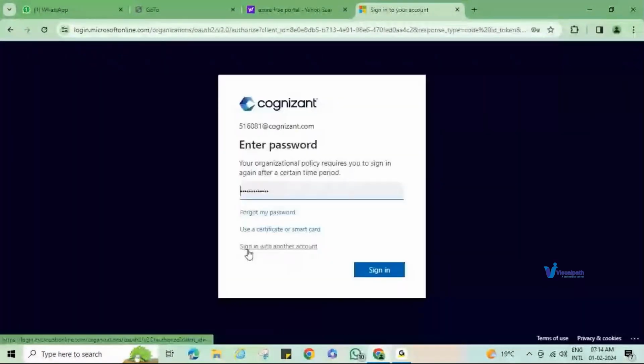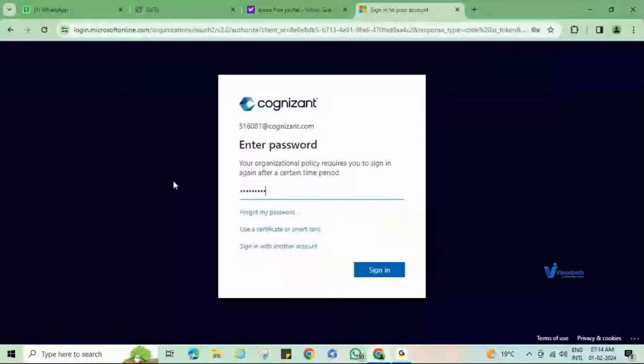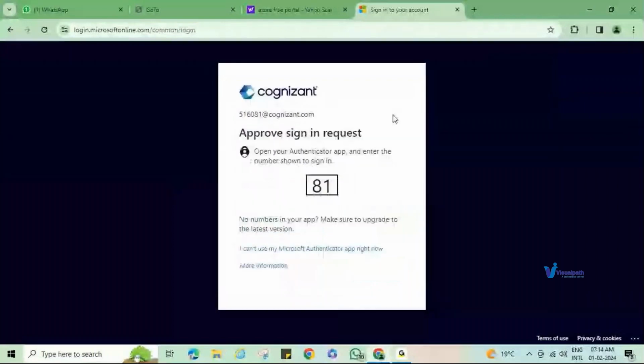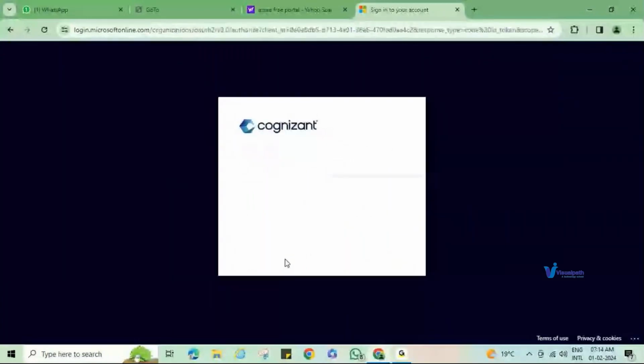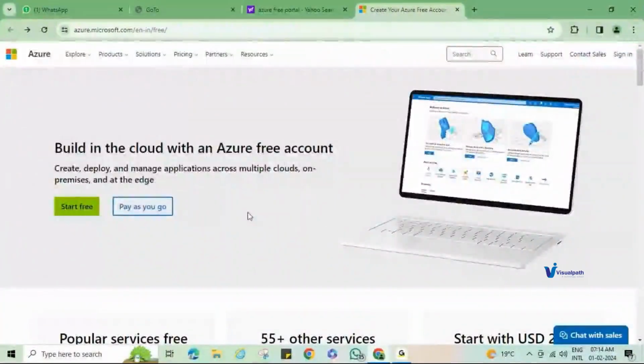Others also, guys, you can also give a try here. So don't go with any of your organization accounts. Do not go with that. Why is it asking you to sign into the Cognizant one? You already have an account with Cognizant? I think it is taking your Cognizant email ID. Don't go with that. Just take some Gmail. Okay. Click on start free.